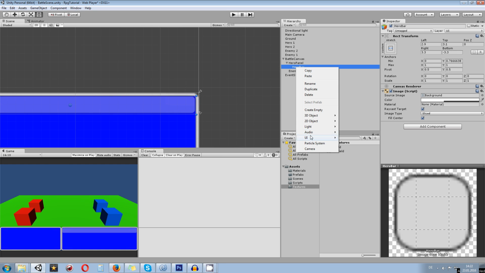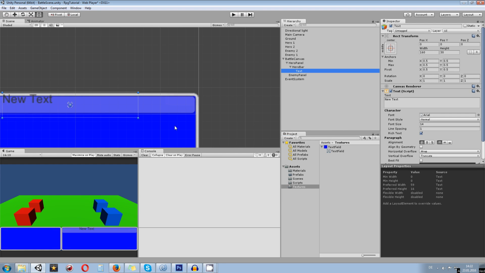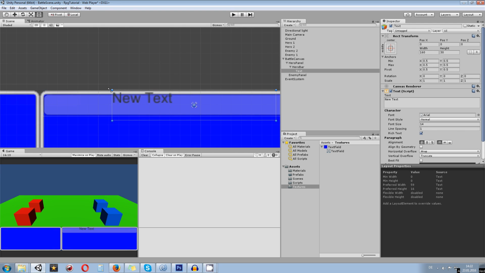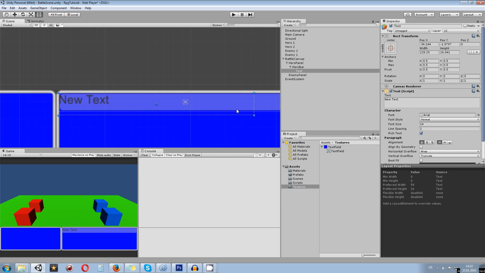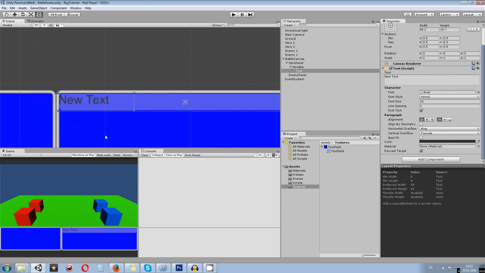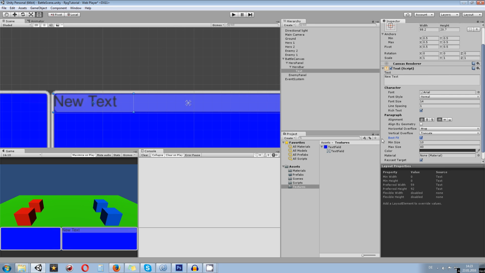So at first let's start with the name. We just create under that hero bar another UI text in this case. We want to make sure that it is fitting in the corner. Since we want to scale the text depending on the whole panel size, we want to make sure that we choose best fit for this one. Go over and create your own or get your own font if you want to. I just make this one bold and just say hero 1.